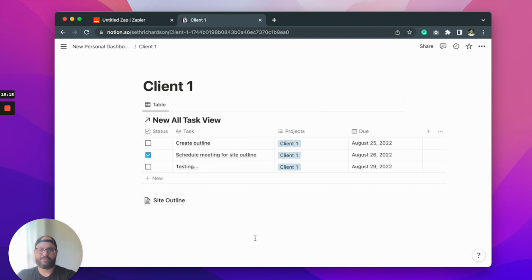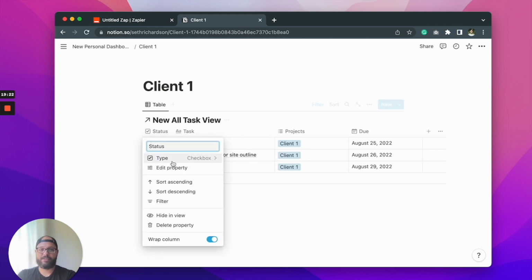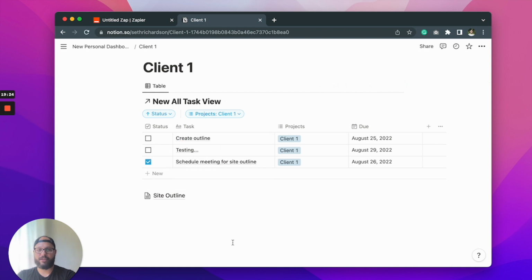But I did get the meeting scheduled, so I can kind of move this off the list. Sometimes what's nice too is to edit this and sort it so that checked off items appear at the bottom of the list rather than where they do in the list. And then this is kind of showing by date. So it's really helpful. You can kind of see, over time, here's all the work that I've completed for the project and here's what's upcoming and what's next.